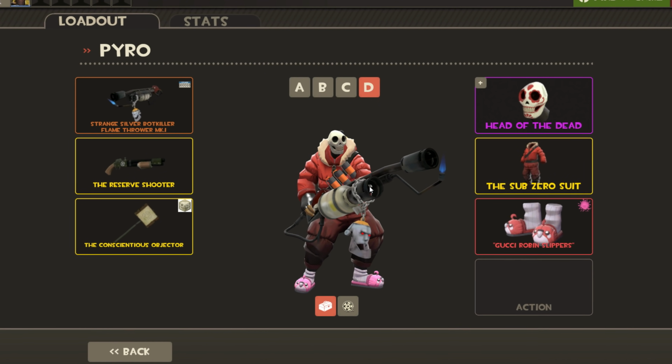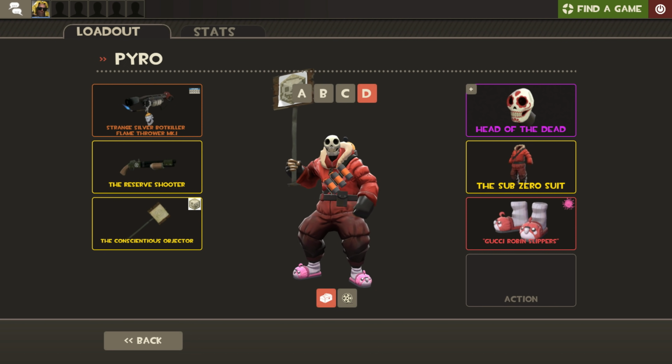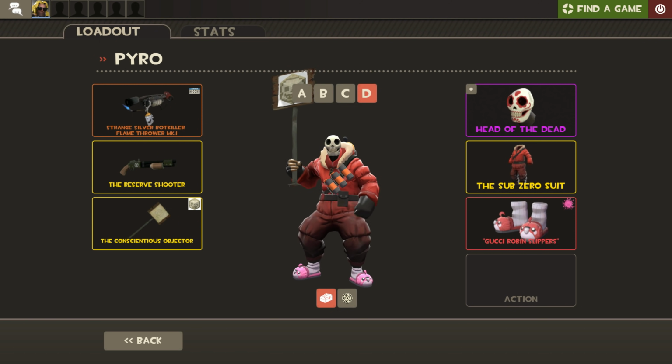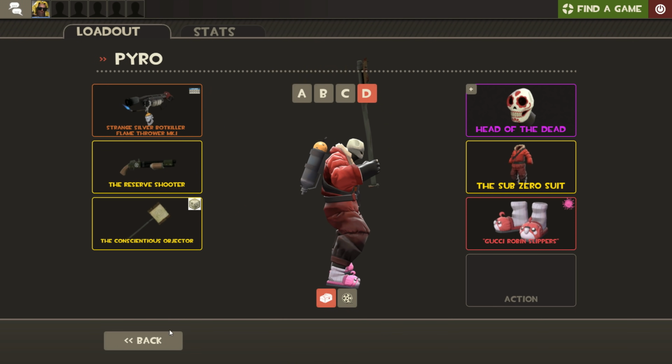And loadout D, you guessed it, this is my Sans Pyro. Once they released this cosmetic, I just was like, you know, that kind of looks like Sans. I wonder if I could make that in game. And sure enough, here's a side-by-side. It's got the pink slippers, the coat, and the head. So, yeah. Sans Pyro.